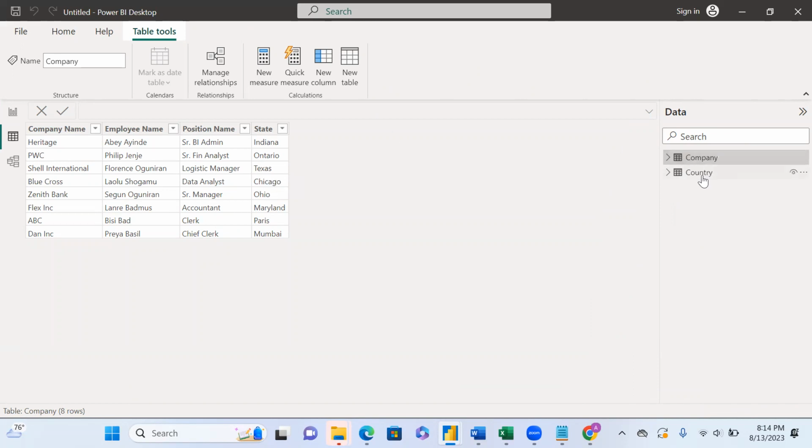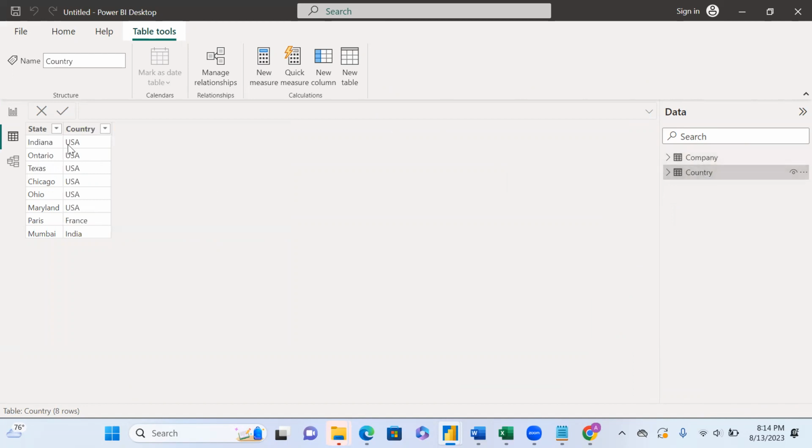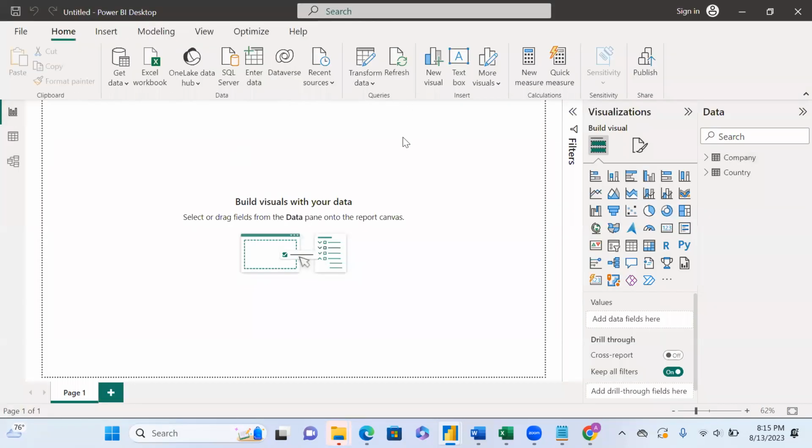But we also have a country table that has the states and the country. So what I'm trying to do now is like, in SQL, let me use the annotation too.